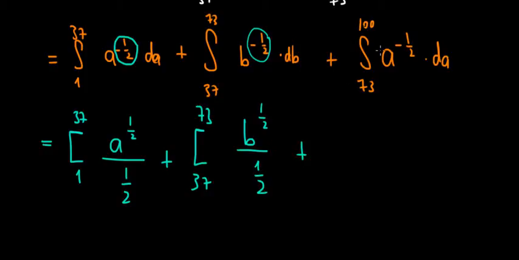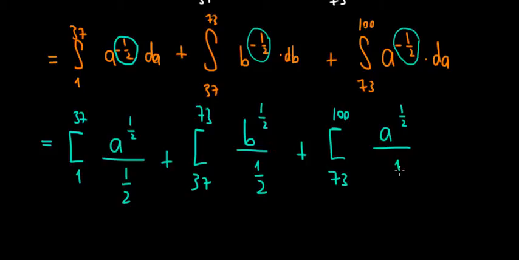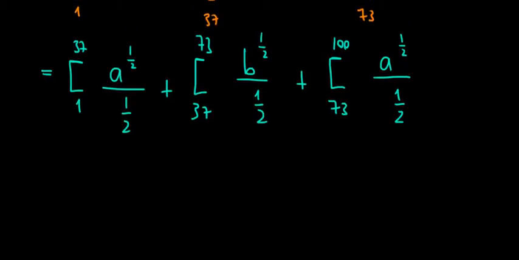And we do that one last time over here. The integral between 73 to 100, well, we will get the boundaries between 73 to 100. The integral of 8 to the power of minus 1 over 2 dA, that's just 8 to the power of minus 1 over 2 plus 1, which is 8 to the power 1 over 2, divided by minus 1 over 2 plus 1, which is again 1 over 2. So we have it in a better way now. What we can also do is work with these constants, because we have 1 over 2 in every term. So let's divide these expressions by 1 over 2 to see what we get.